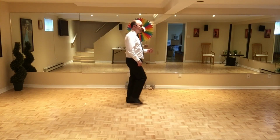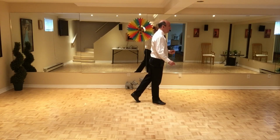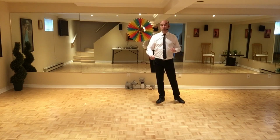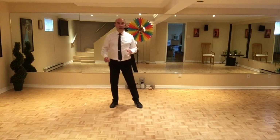Cinquième partie, en avant pied droit, on avance gauche et on pivote quart de tour à droite. Donc, en avant gauche, sur place, pied droit, quart de tour à droite, et rendu ici, croise en avant gauche, côté pied droit, sur place.